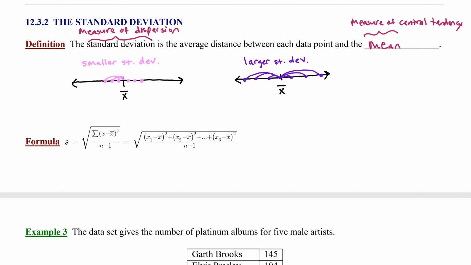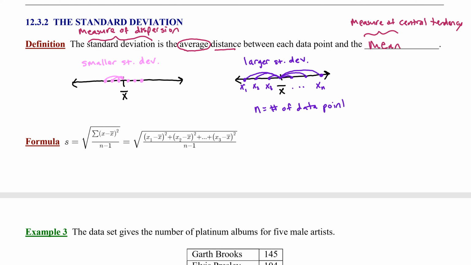Now let's consider, how do we calculate something like this? We are calculating an average, and when we find an average, we add up all the numbers and we divide by how many we have. So when we calculate the average distance between each data point and the mean, the first thing we need to do is find all of those distances. So let's suppose, using our second data set here, that we name each data point x sub 1, x sub 2, x sub 3. We're going to have any number of data points. We're going to continue naming our data points like so up to x sub n. So we're going to say n is the number of data points.